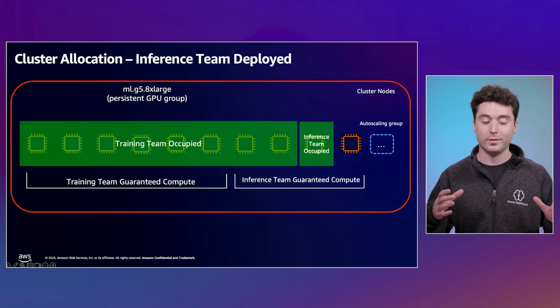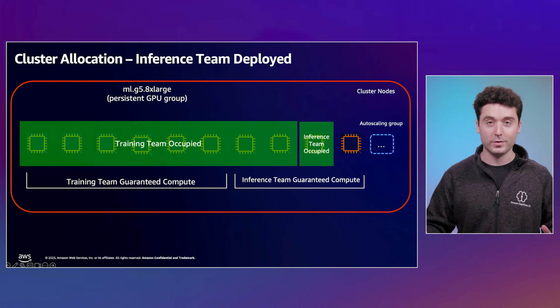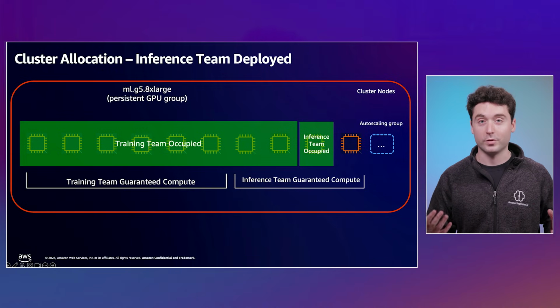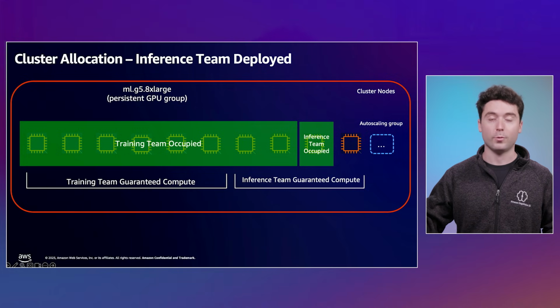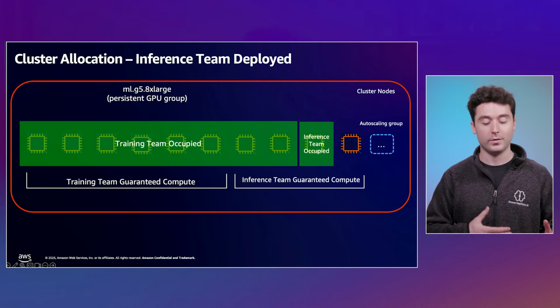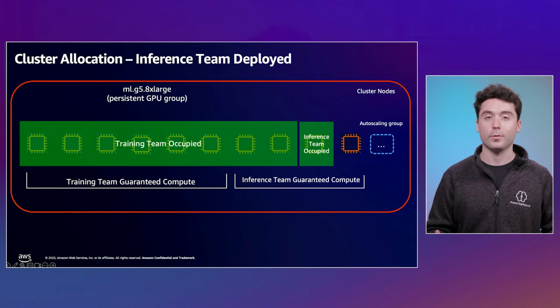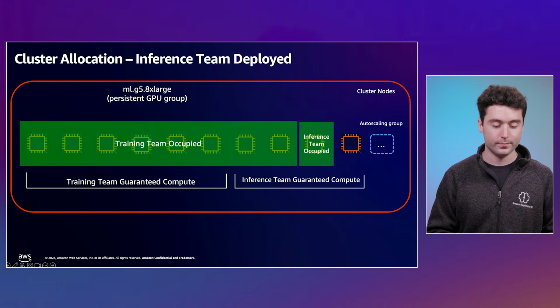But what happens if it becomes a busy day for the model and it might have to scale out to those 4 maximum scaled out replicas? Then what happens? How does task governance react to this? Who gets what compute? So let's test this out now and see what happens.